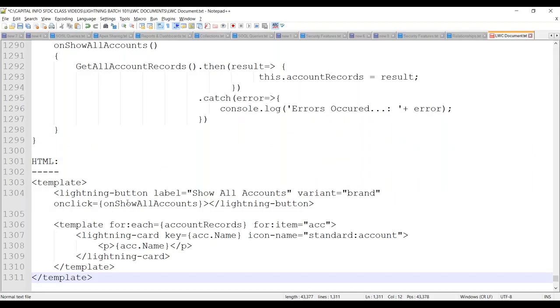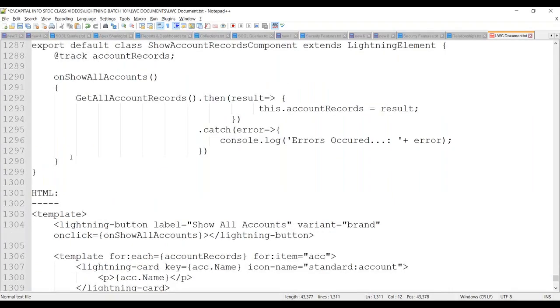This is the way we can use these controls. So do the practice on this one today. Tomorrow I will show you how we can use a search mechanism. I will place one text box over there and pass some value. Based on that value, it has to fetch the matching records from the object, and then we represent them on our Lightning component in tabular format by using lightning-datatable.